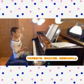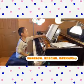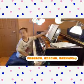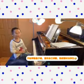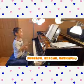你先把那个地方练一下，右手，把它练熟一点。 So that's why I think it's better to play it faster, so you don't need to play it really slow. And then over here, 左手没有声音了. Okay, then you have a pedal. Yeah, so that's why it's much harder.